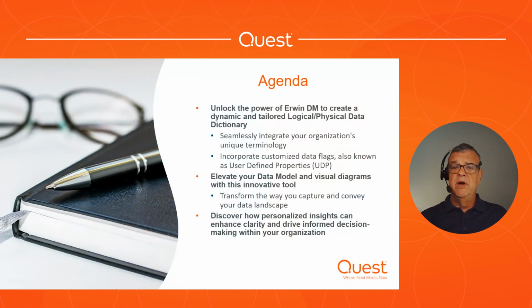So today we're going to talk about working with Erwin Data Modeler. We're going to start with the same model that we finished with last time, a logical physical model. We created a model by reverse engineering, and then we added a logical component to it. We're going to show you how you can integrate your existing terminology and new terminology into the models themselves, and how to use custom data flags, also known as user-defined properties, within the model, so that you can start flagging additional information beyond just the metadata and putting this data in context, which is the whole point of working with the data modeler in today's data landscape.